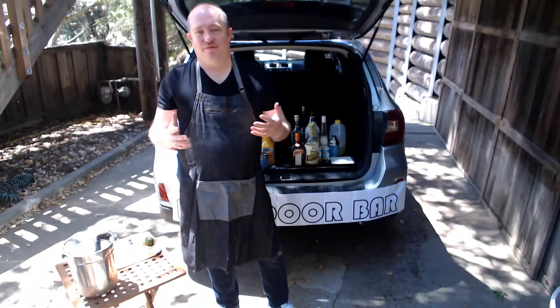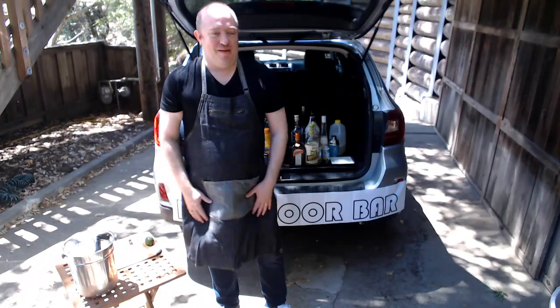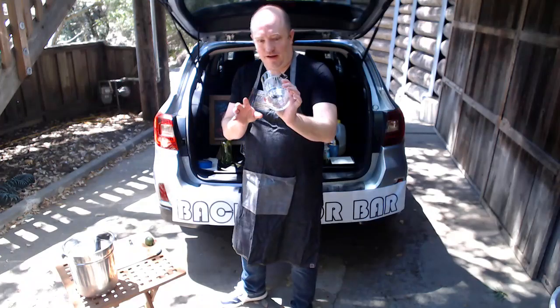We're gonna go into two other ones — a little bit more complicated with some mixing involved. This next one is one of my favorite drinks, one I invented probably 20-some years ago. It's called the Ray of Light. It was named in honor of my friend Ray Rhodes, and at the same time the Madonna song 'Ray of Light' came out — so it was a perfect name. We're gonna take a mixing glass and fill it with some ice.